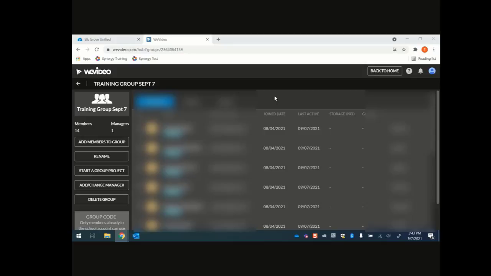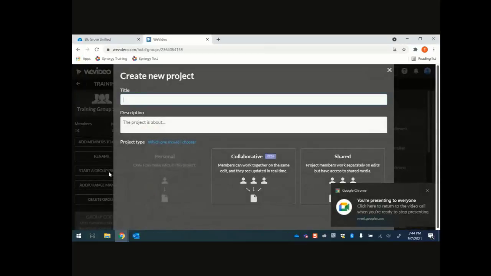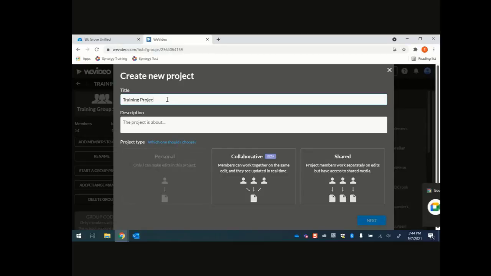All right, so once you have students in a group, then you can start a group project. So I'm going to go ahead on the left-hand side there and click Start a Group Project. And we're going to call this Training Project 197-2021. And then you could give a description, right? You can either put instructions for the students here, or you can just give a brief description of what their project is. And then down here, you're going to see two options when it's a group project. Personal is grayed out right now because I'm not creating a personal project. I'm already in a group. I'm starting a group project, so it already knows to take on those group permissions.